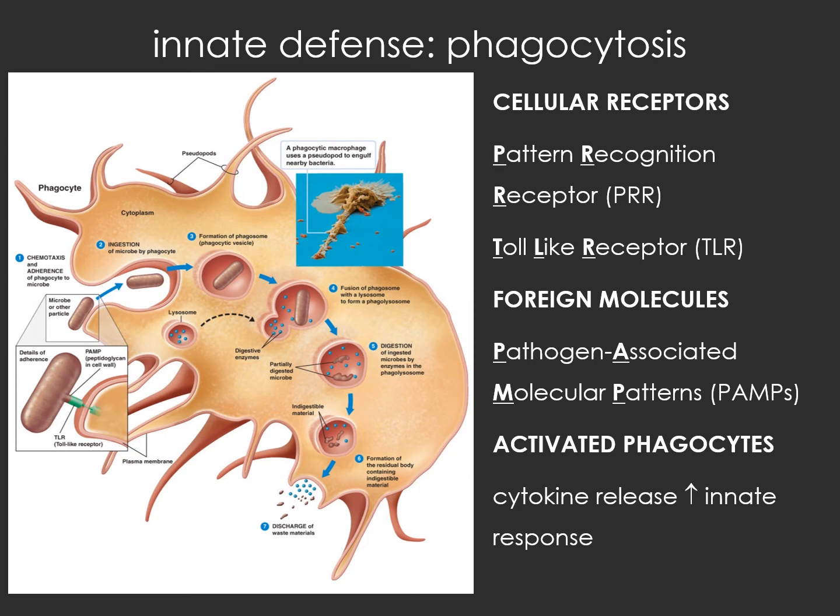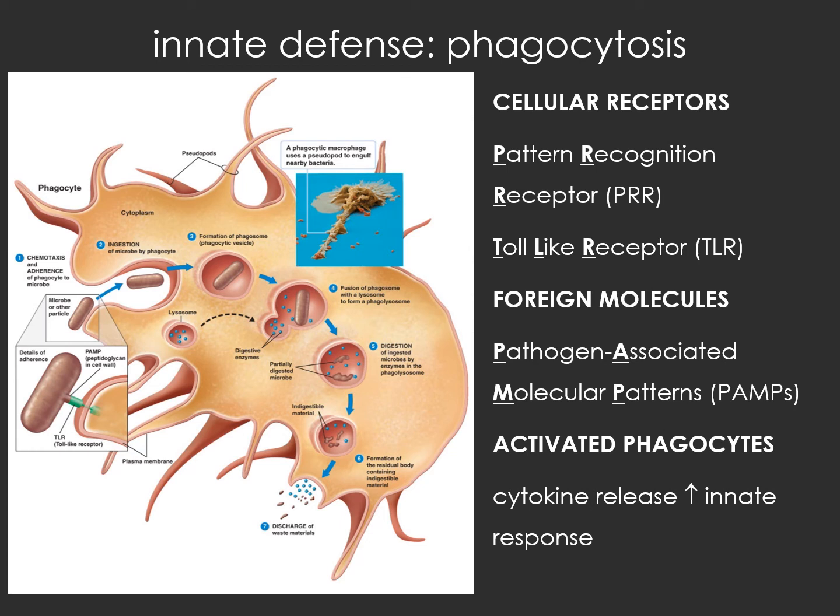Flagellin, which is the protein in bacterial flagella, the lipopolysaccharide outer membrane polysaccharides are recognized, viral nucleic acids are recognized, lipoteichoic acid, which is found in bacterial cell walls, are all recognized, and they all group together as these pathogen-associated molecular patterns, or PAMPs. So you got to keep straight, the PRR is on the phagocyte, the PAMP is on the pathogen. So the pattern recognition receptor recognizes the pathogen-associated molecular pattern. And when that happens, something in addition to phagocytosis actually happens.